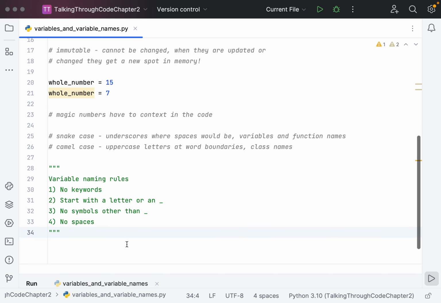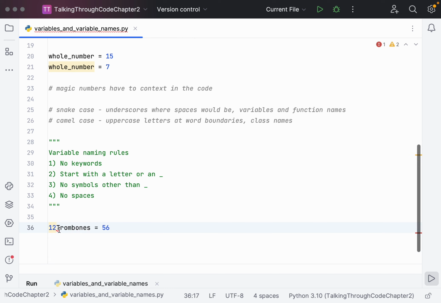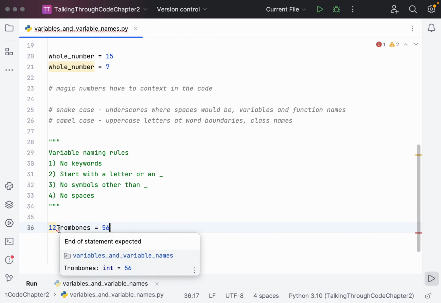For instance, if we do 12, I think trombones is the example from the text. This doesn't work. We get a syntax error. And the syntax error does not say that the variable name isn't right. It says end of statement expected.